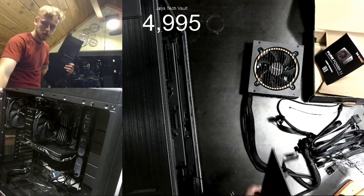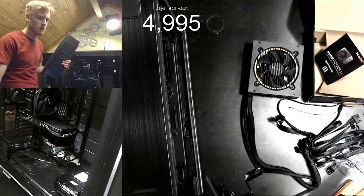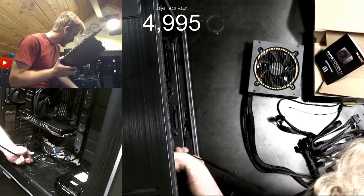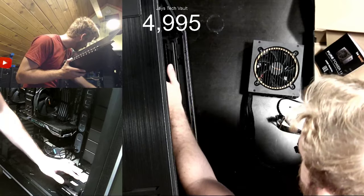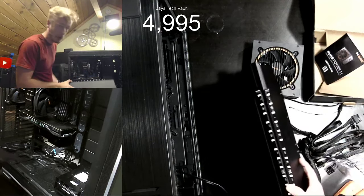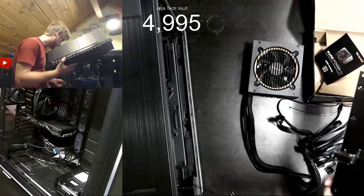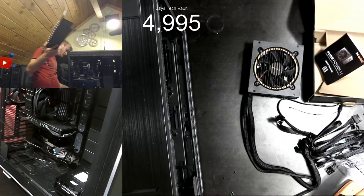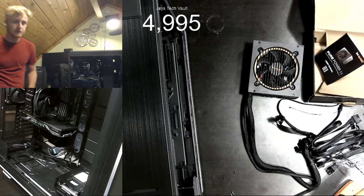Let me see if I can adjust this camera down a slight bit more so you guys can see exactly what I'm doing. So, in there we have a nice Western Digital drive. Looks like we even have an SSD. Oh wow, okay. Huh? I remember putting an SSD in there. Okay. Well, looks like I've got some extra hardware now.